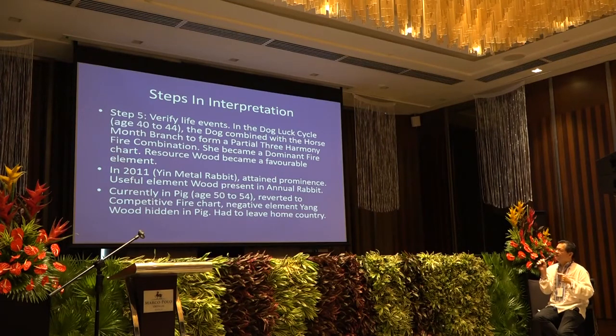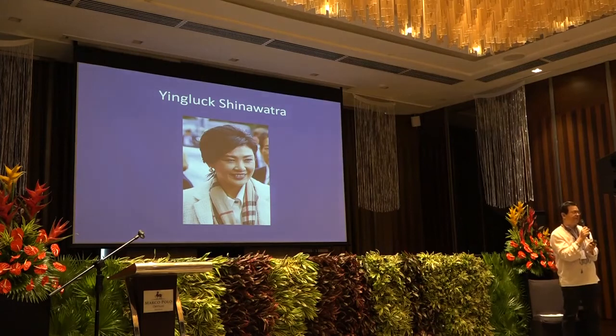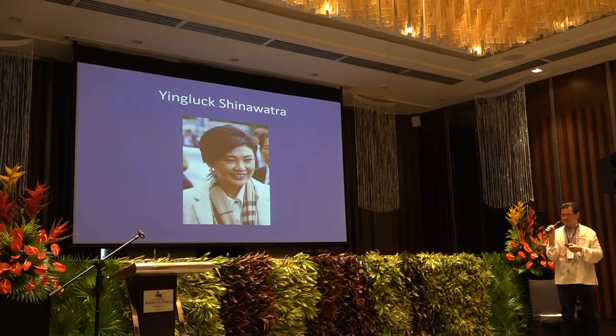So the negative element yang wood is present in the pig. So unfortunately, she had to leave her home country because they trumped up some charges against her, some would say. So this is Yingluck Shinawatra, competitive fire chart. So there you go. Emmanuel Macron and Yingluck: competitive water and competitive fire.